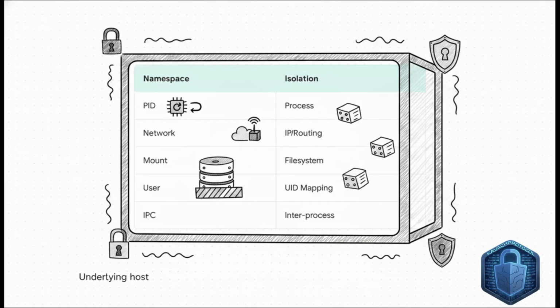Now, when you actually take that layered image and spin up a container, Docker relies on this clever little magic trick in the Linux kernel called namespaces to make the processes think they're in their own private world. The PID namespace tricks the container into thinking it's the only process running. The network namespace gives it its own IP address. The mount namespace gives it an isolated view of the file system. It feels like real isolation, but honestly, it's just an illusion. They're merely isolated views of the exact same underlying host.